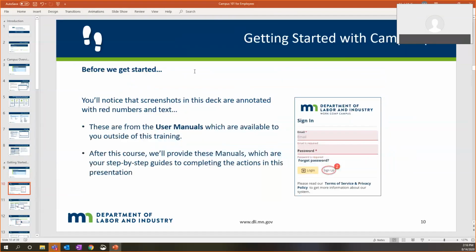So just a quick note before we get started, I think we've seen how some of these slides will look. We will be including screenshots from the system on the page. You may notice that some of these have some annotations and numbers on them. That's because these screenshots are from user manuals, which is one of the materials that will be available to you to learn the system. These are very detailed manuals that walk you through a number of different actions in the system, and the annotations speak to those steps. We didn't include all that in this presentation, but just a heads up that it will be available to you to provide some step-by-step guides.